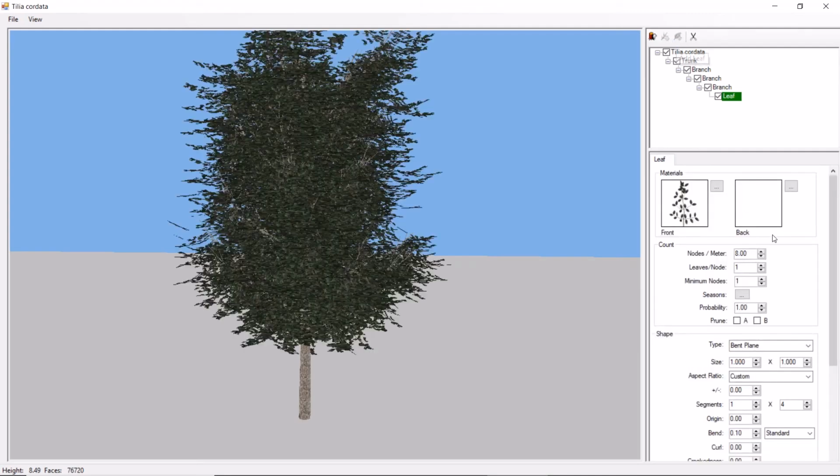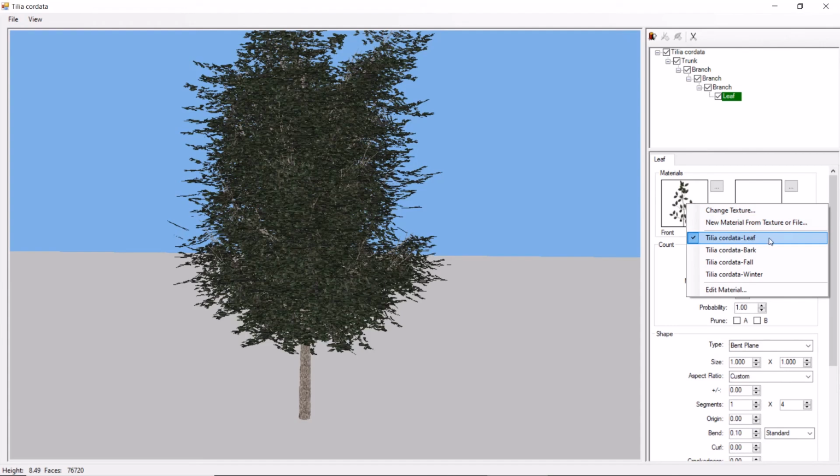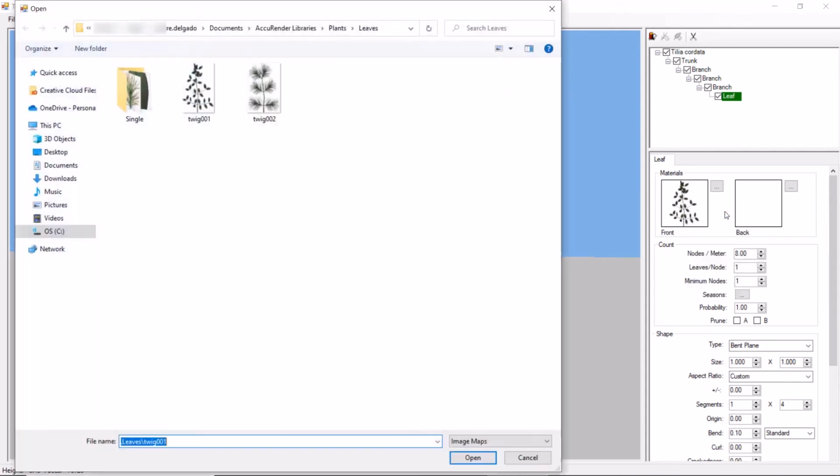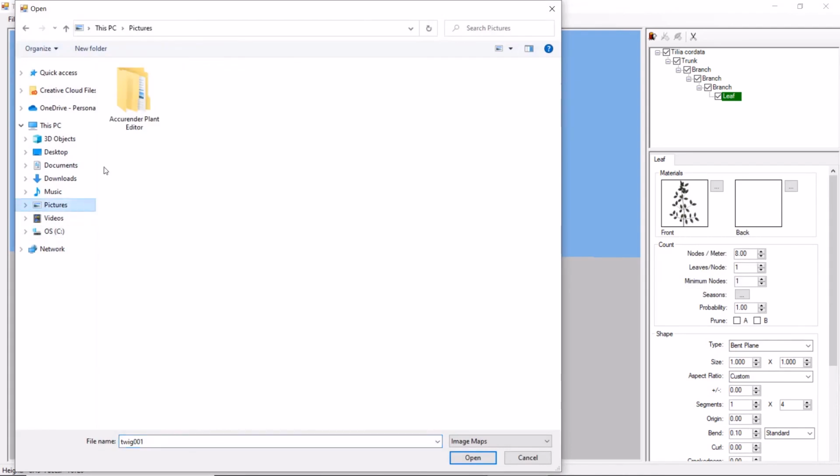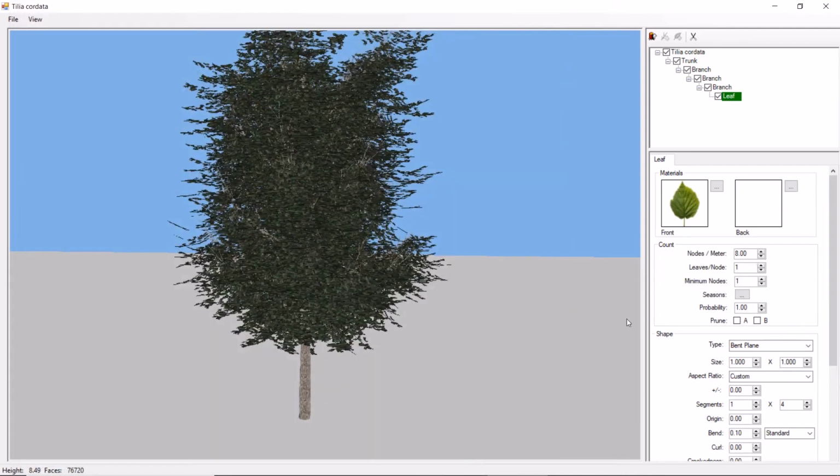In the case of the leaves, we first select the texture we are going to use. Right-click to see which material is being used. I will use the existing material for these and replace the associated image. For this, we will need to have prepared a texture with the cutout of the leaf we want to preview, with the background removed and saved as a PNG to maintain transparency.